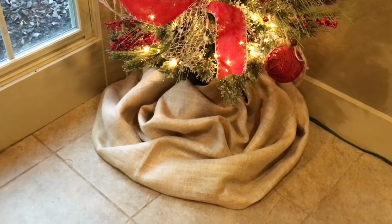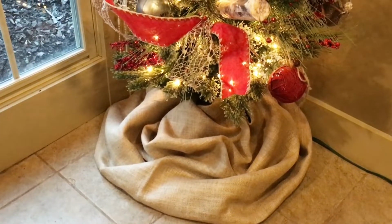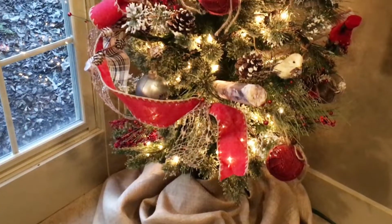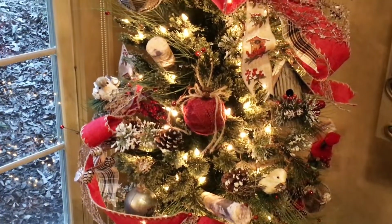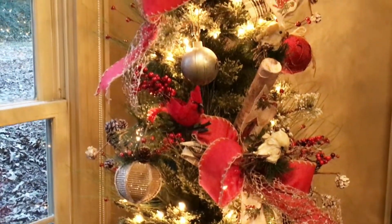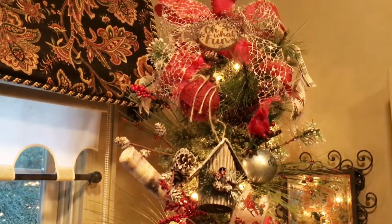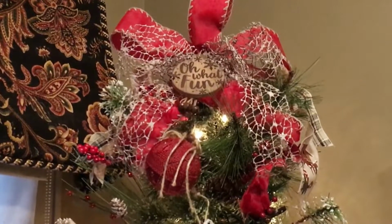Starting at the bottom, I used some burlap fabric to make a makeshift skirt and hide the frame and the stand and the wires. And coming on up, and hands at the top, with the bow I made, and oh, what fun.